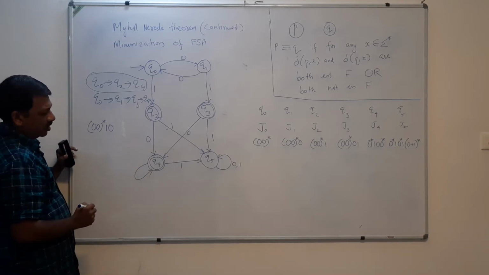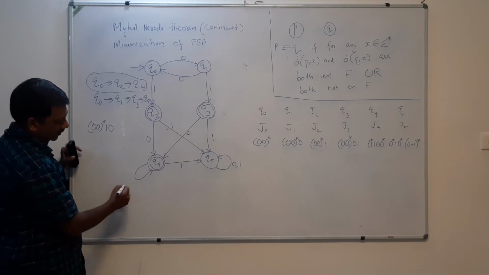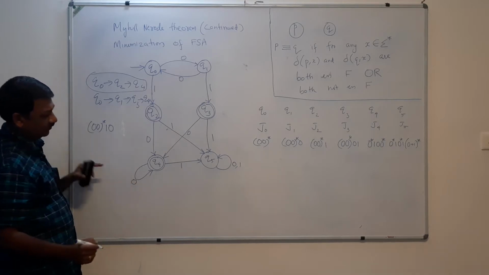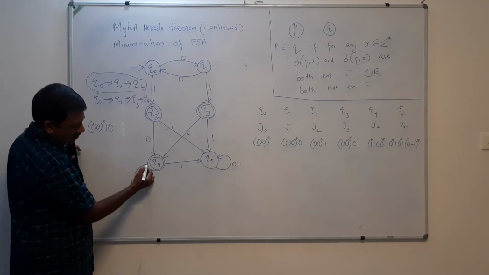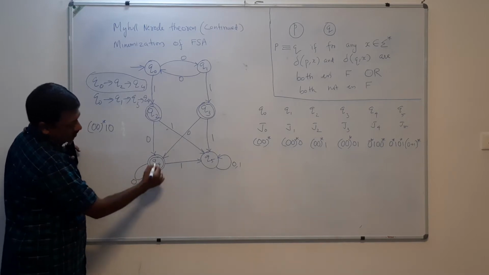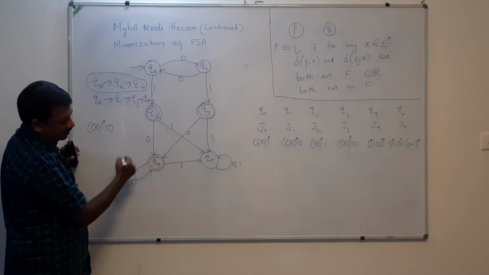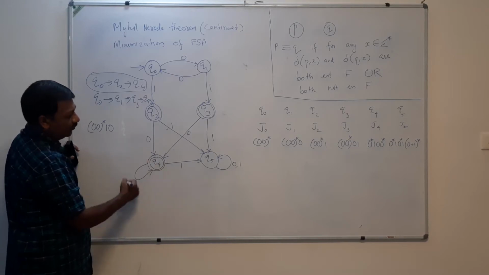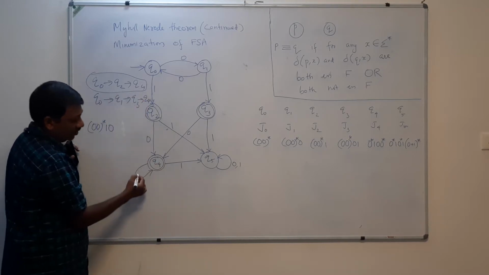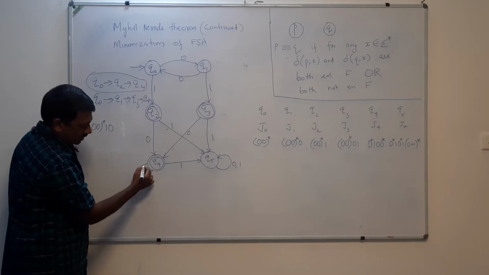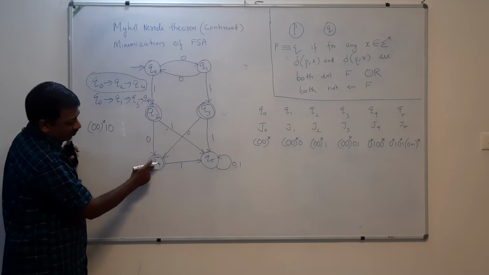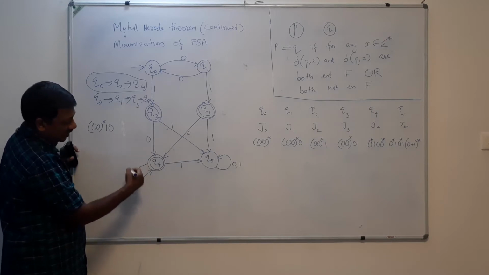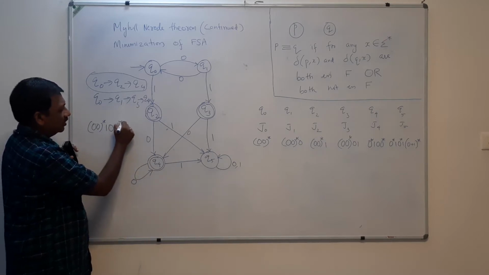0, and after that here also you have a 0. This is the original one, and after that you can have many transitions from Q4 to Q4. That means after reaching Q4 you can have this 0 successor. The 0 successor of Q4 is Q4 itself. That's why you can have 0 star.